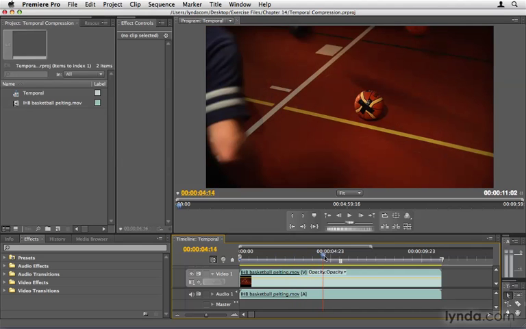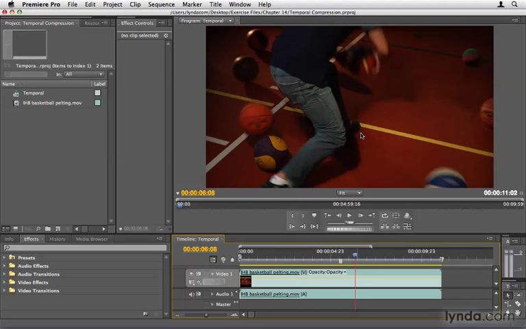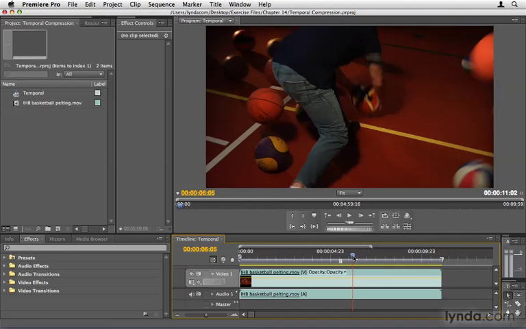And as with spatial compression, the more you have action, the more movement you have, then also the more changes you have from frame to frame, and the more that temporal compression is not going to be able to compress things quite as much because there's all kinds of new information on so many pixels from frame to frame.